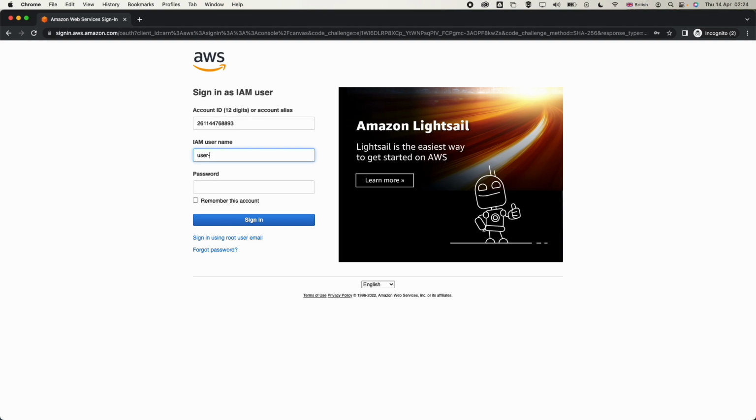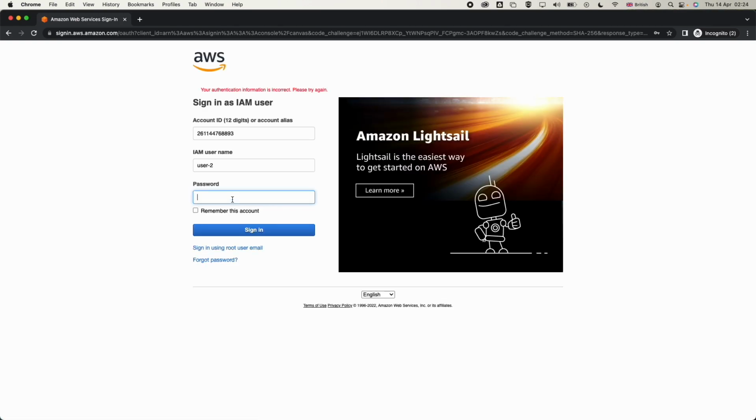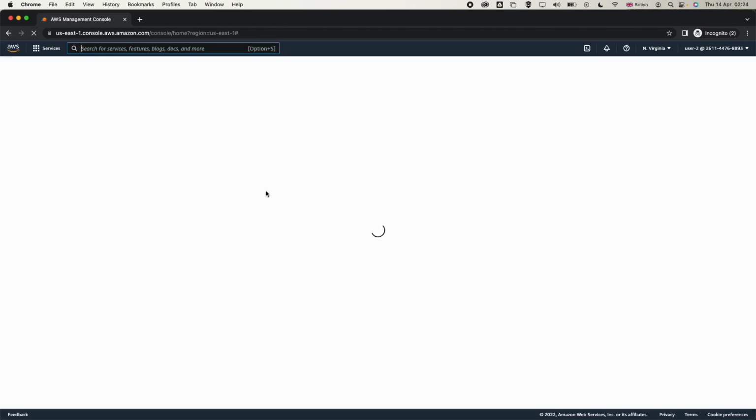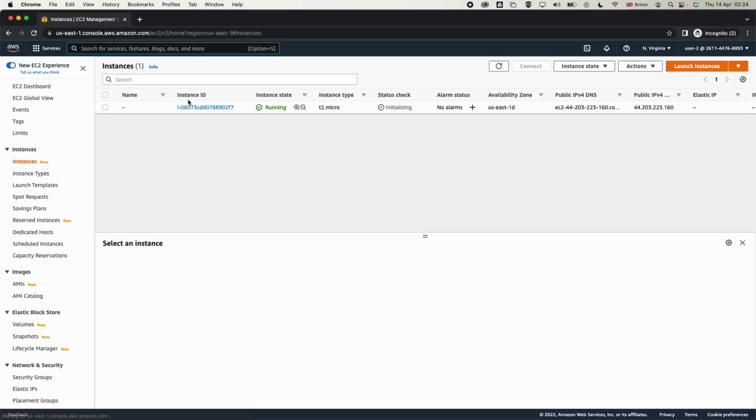I will keep this page now to show you, and I will open a new private session and sign in using my user 2, and remember user 2 is in the EC2 read-only group. So this is lab-password 2, capital L, dash, capital P. If you go to the EC2s now, you will be able to view the instance.